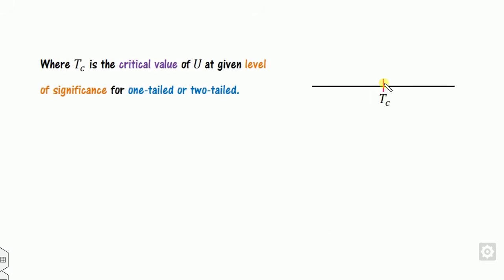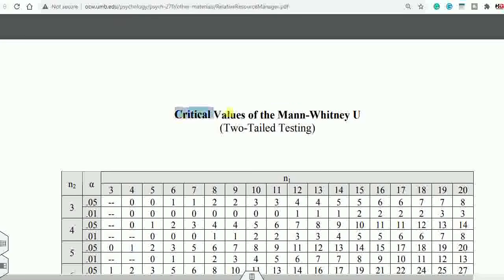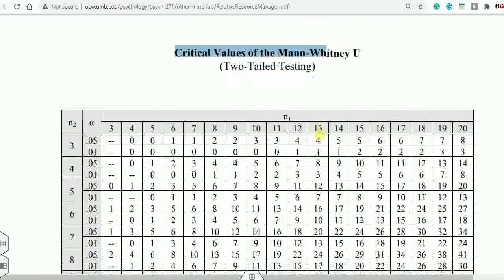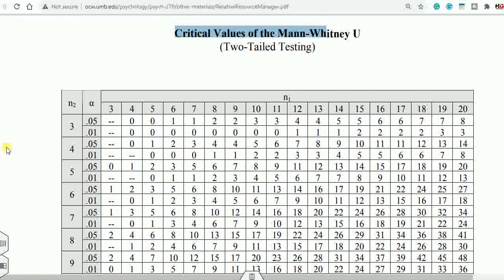What is the meaning of the critical region? We will find the value of such Tc, which is given at the level of significance, either for the one tail or two tail. This you can easily find from the critical value of the Mann Whitney table. Look at that. If you look at this table, what is given to you is the critical value of the Mann Whitney table. For example, say n1 is 7 and n2 is 3. What is the meaning? In x there are 7 elements, in y there are 3, and I consider the 5% level of significance. So what is the value of Tc for 7 and 3? Look at that, n1 is 7 and n2 is 3.